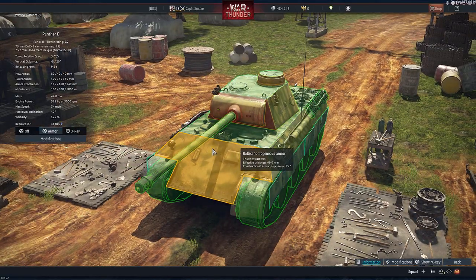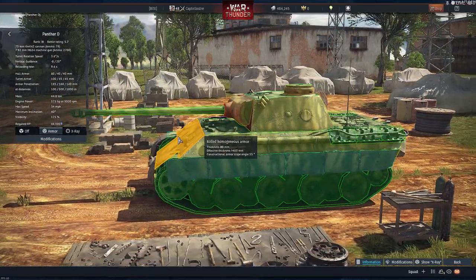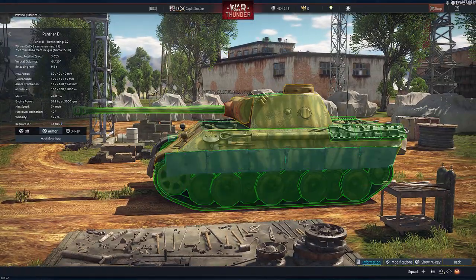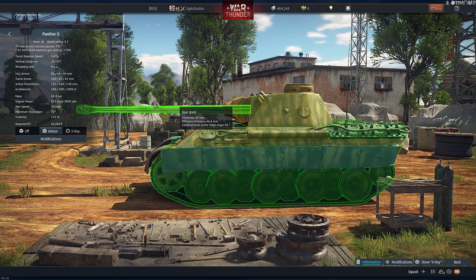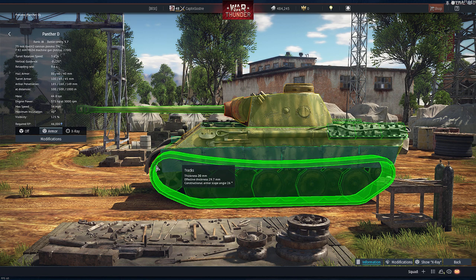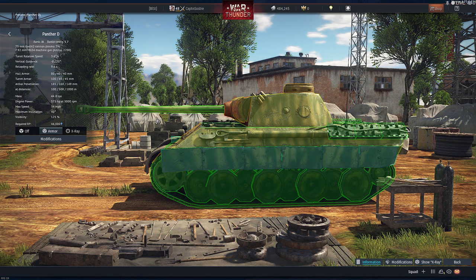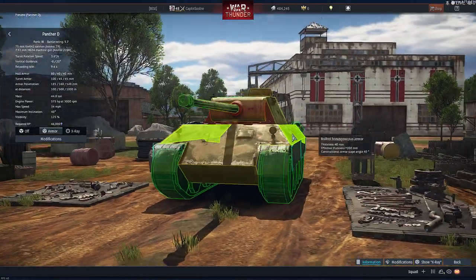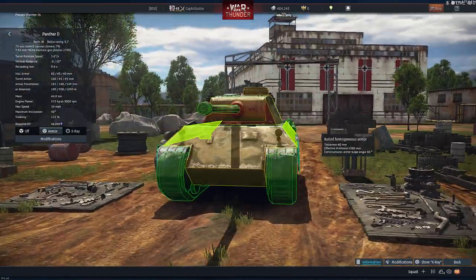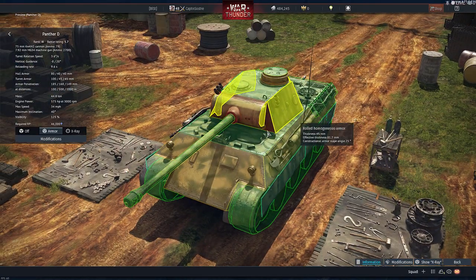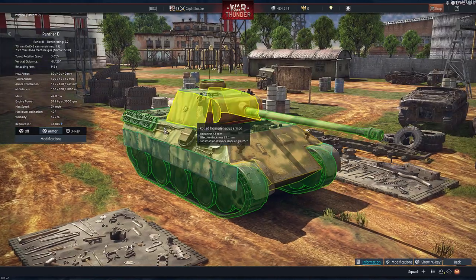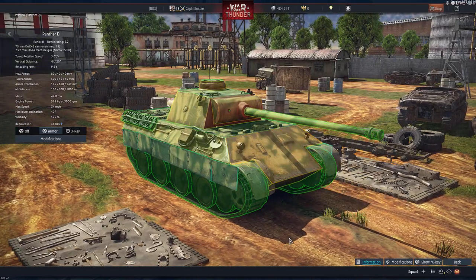And then we have the constructional armor slope angle, and the way to look at that is imagine there's a 90-degree line here. So the constructional armor slope angle is this angle in between that imaginary 90-degree line and the plate. So here we can see this plate has a constructional armor slope angle of 40, and if you imagine your 90-degree line, you can see, yeah, that's about 40. And so yeah, that's how this armor viewer works.